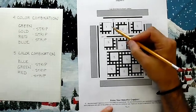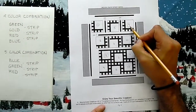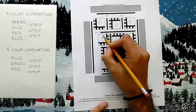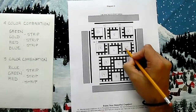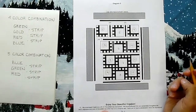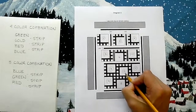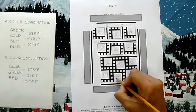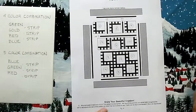Note that block 1 and block 3 and block 9 and block 11 are all the same block. That applies to block 2, block 4, block 10, and block 12. Those 4 blocks are all the same also. And then we have block 5 and block 7, which are the same, and block 6 and block 8, which are the same. So I'm going to be showing you how to create one in each of these categories.